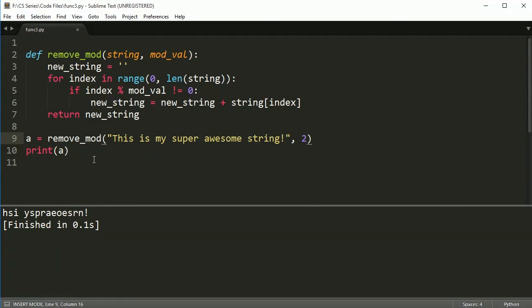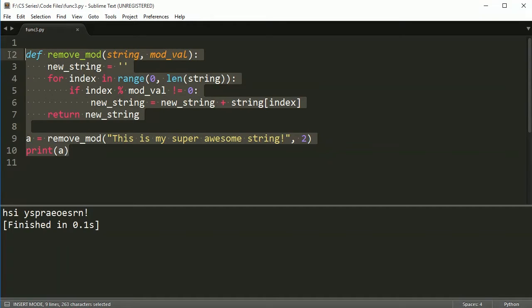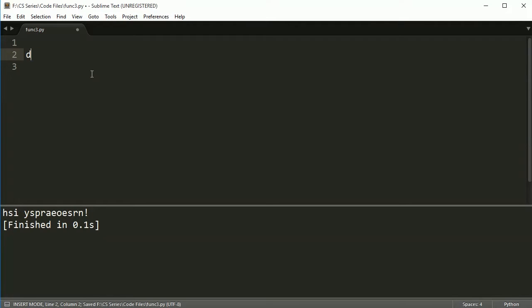All right, so let's look at one last example. And this function is going to be a function called HighLow. What it's going to do is take a list of numbers, and find the highest and the lowest of those numbers. And we're going to do it the hard way. We're not going to sort the list and then do it. We'll do it the hard way with the loop. Okay, so let me show you what it looks like when we call it. It's going to look like this.